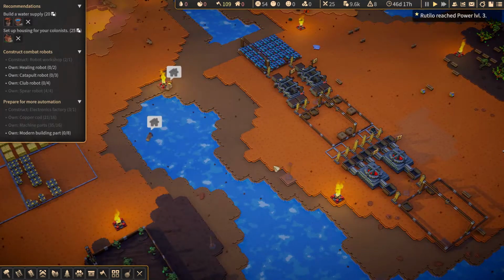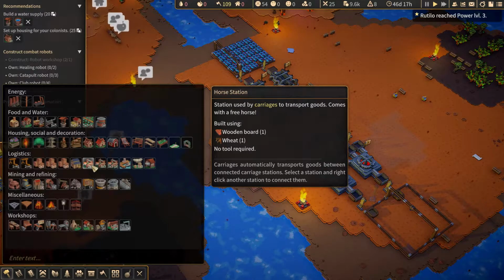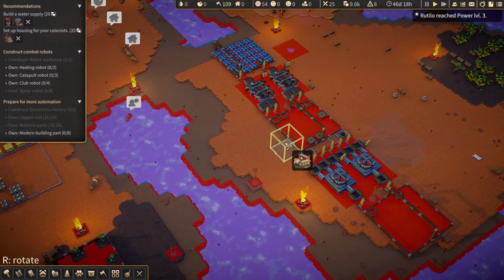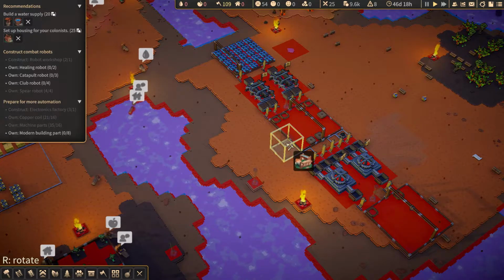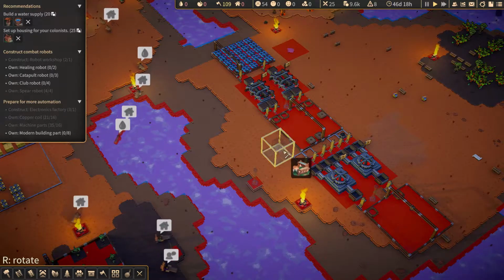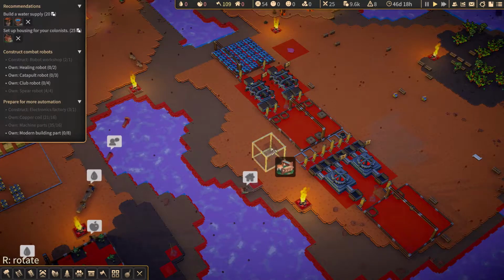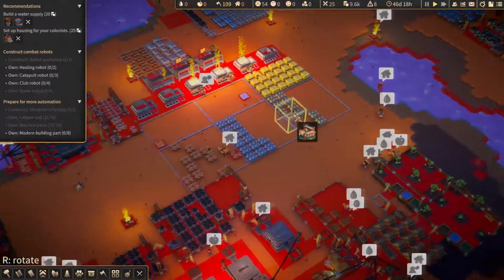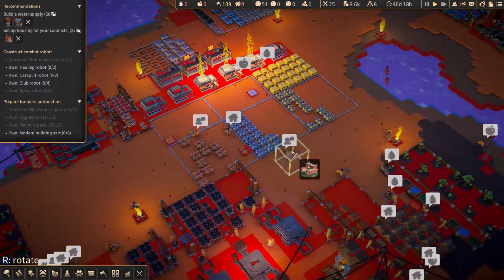I don't know, actually, it might not be so good. Can we have a lesser one, like a horse station 2x2? Yeah, I think it's much better, horse station 2x2, because I don't want a big one. It's going to have a lot clogging up the horse station. So we are going to have a horse station here, and then another horse station here where the charcoal and the iron is.